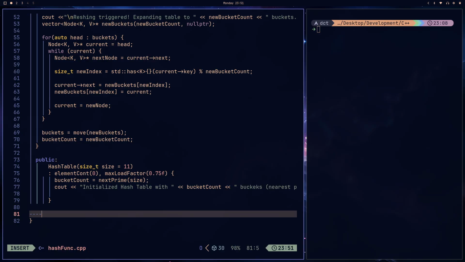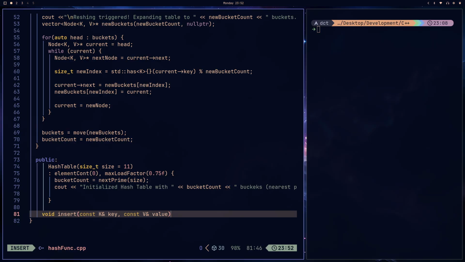So I'm going to name this, yes, insert is okay, right? So void insert. This is going to take a parameter const K, which is going to be holding the value as ampersand, the address of key, comma const V, which is the address of value.